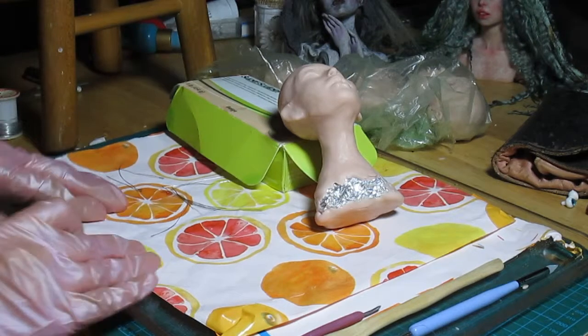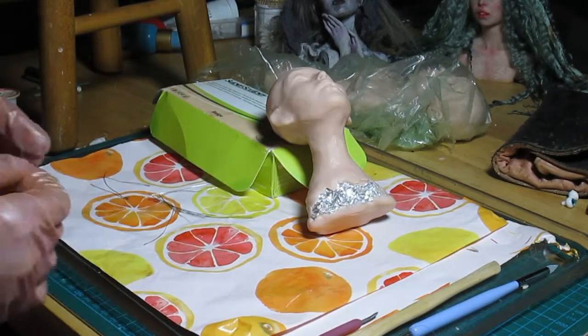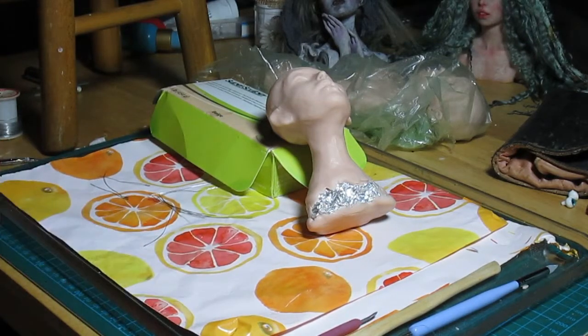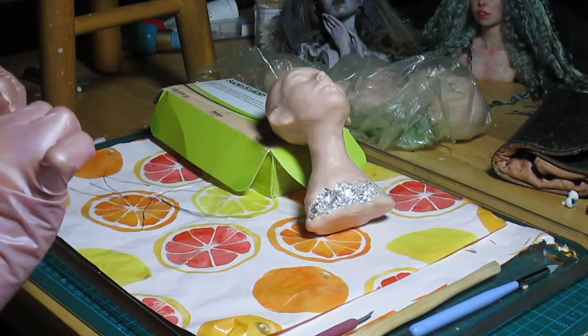How do you like my orange plastic? This is a package that came to me, and I just liked the plastic so much because it's so cheerful that I decided to put that down. Silly.